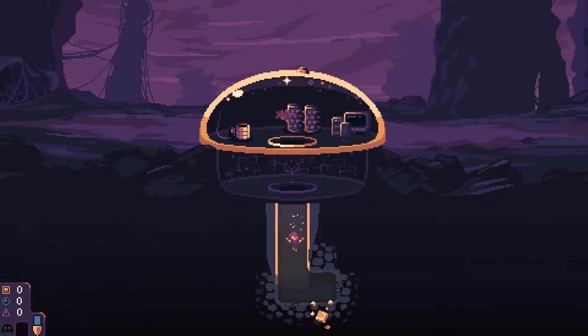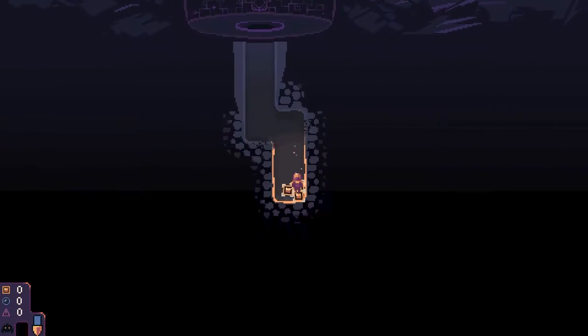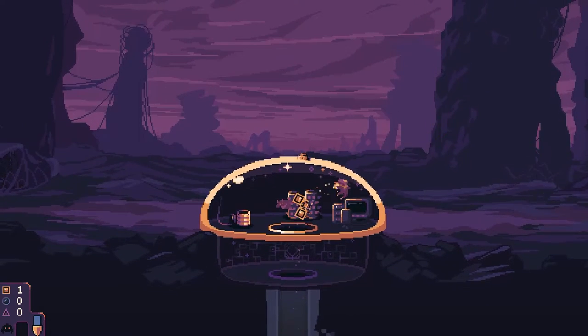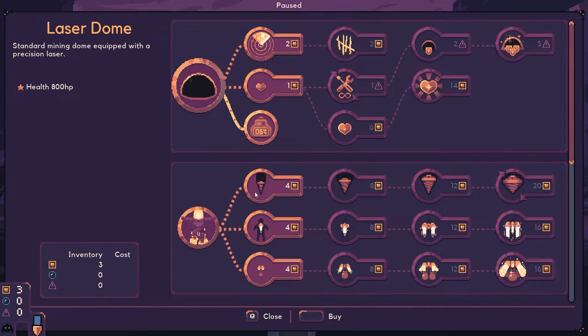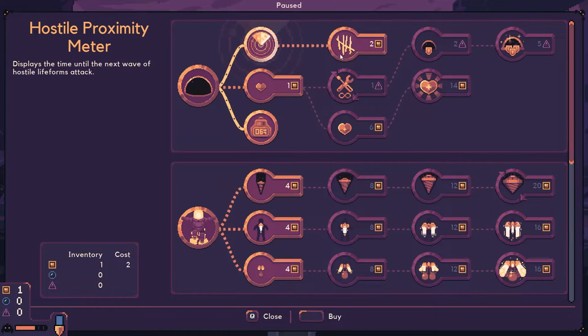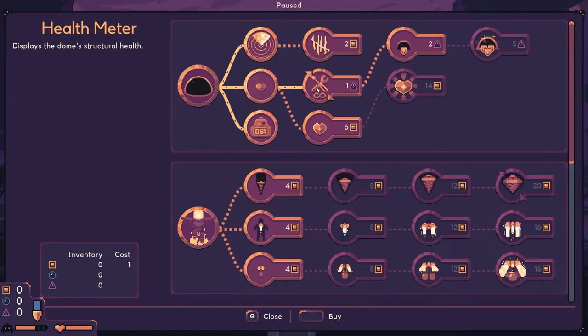Okay. Go down. So I'm guessing these are the most important parts. Let's grab all this stuff. Get our resources in there. Let's go. Okay, now what can we upgrade? Let's upgrade laser dome. Ooh, we have three. We should probably upgrade. Yeah, we're gonna get that. And what is this? Install a counter that shows how many waves you've survived. Yeah, you know what? We're gonna get that one.